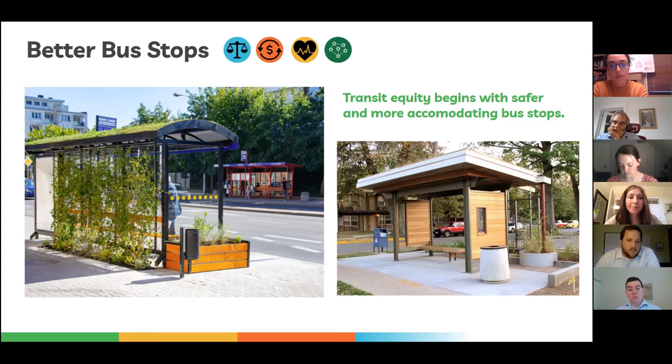Most of the bus stops we observed amounted to simply a pole in the ground. They lacked seating or shelters. We found many bus stops that did not have sidewalk infrastructure or mid-block crossings to support return trips. Many are placed in locations where the line of sight is obstructed, increasing the risk of collision for pedestrians trying to cross the street to get to the bus stop.